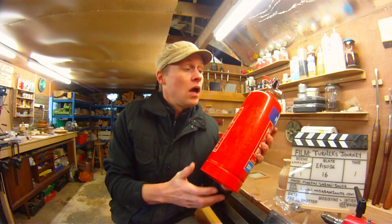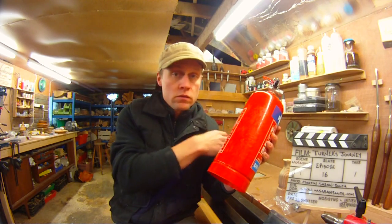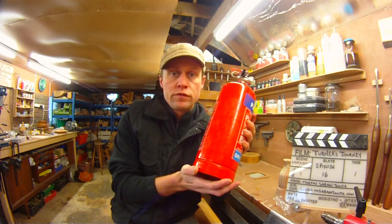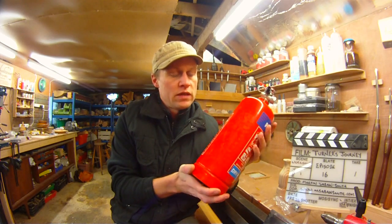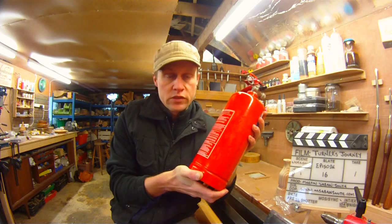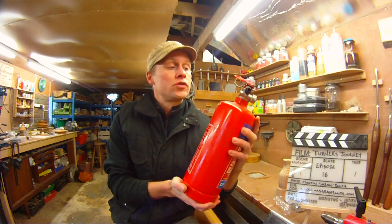It doesn't make any sense why I didn't think about it. But obviously, we've got flammable bits and bobs here and bins full of shavings and what have you, and it only takes a little spark or a big spark or whatever. It doesn't take much to start a fire in the workshop.